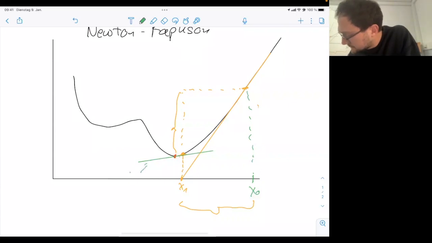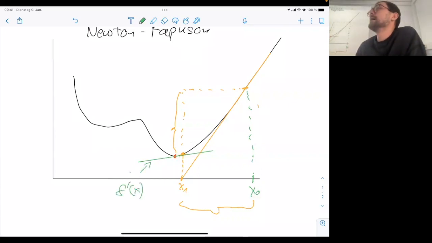where this tangent, this is basically f prime of x, right? And a minimum is more or less defined if it is zero, if the slope of this tangent is zero. So check whether the slope is very close to zero. Check whether the change in function is small enough. This is a rather large change. So you keep going. You take another tangent, see where it hits the x-axis. Try out this one, and then you go back and forth, back and forth, until you end up very close to the red dot. Not exactly, but extremely close. And keep going.